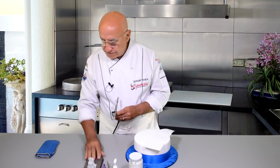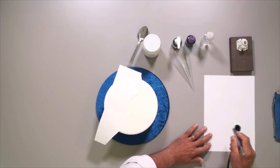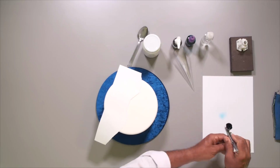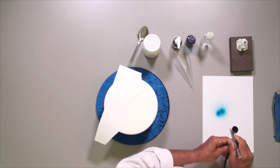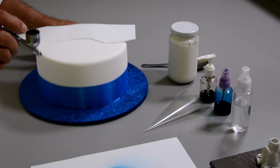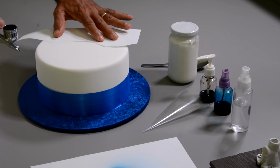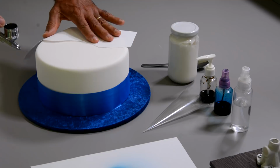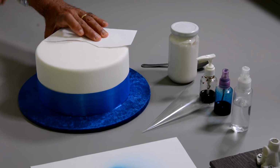Always try first somewhere else to check that the color is correct. Open up a little bit more. That's great. Okay, now I like to have a little bit more water than sand, more ocean than sand, so I'm just going to do it like this. If I put it over here, it will be very symmetrical, so I want to move it a little bit more this way, and also cover this part a little bit on this side.